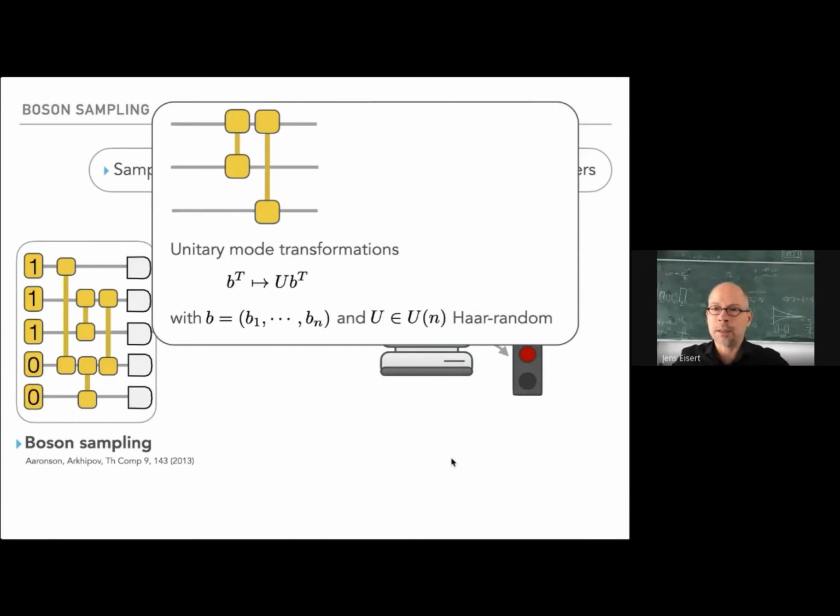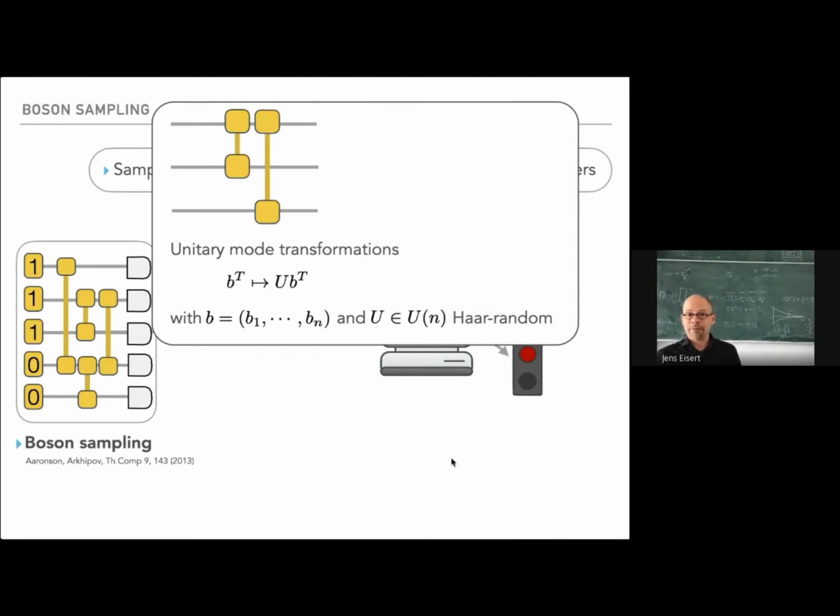Then boson sampling is yet another flavor thereof, which is not working in qubit space, not a finite dimensional system, but in mode space, where you're basically thinking of optical modes. You go into the lab, you have bosonic modes, and you prepare systems like photon, photon, photon, nothing, nothing, nothing as a preparation. And then you would perform a circuit. And performing a circuit would mean that you perform a unitary mode transformation, so that linearly or unitarily transforms bosonic modes to a new set of bosonic modes.